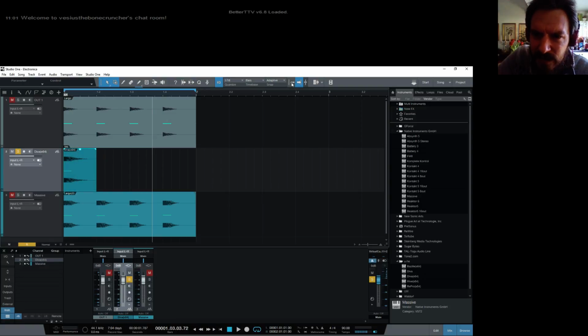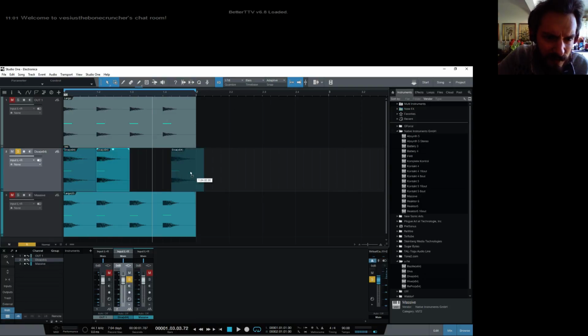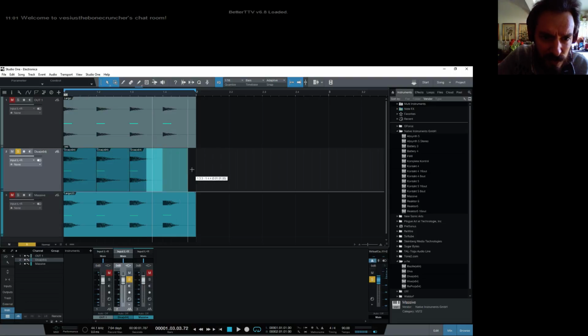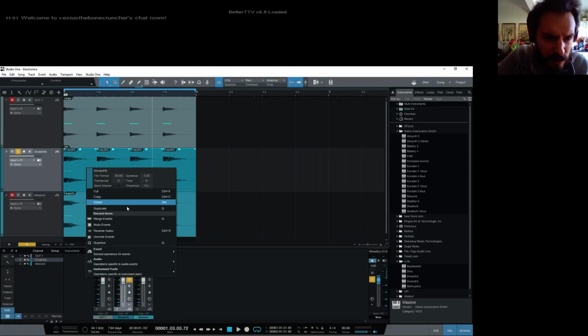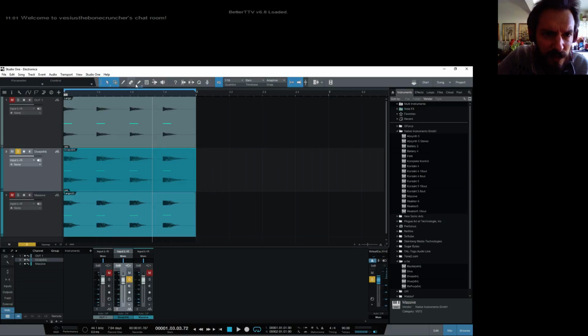And then snapping back to grids, we copy that. We make sure that each new copy is in the right place. I'm going to merge them, and then I'm going to, oh no, I'm doing that the wrong way around.